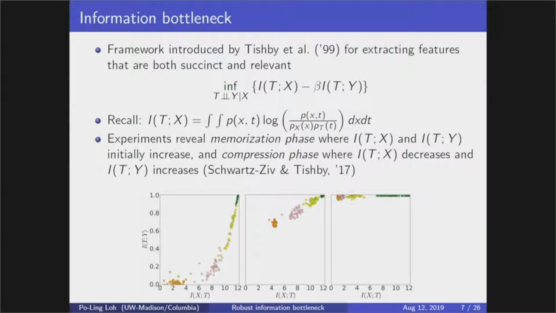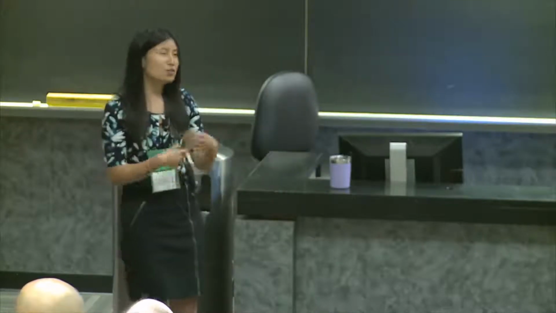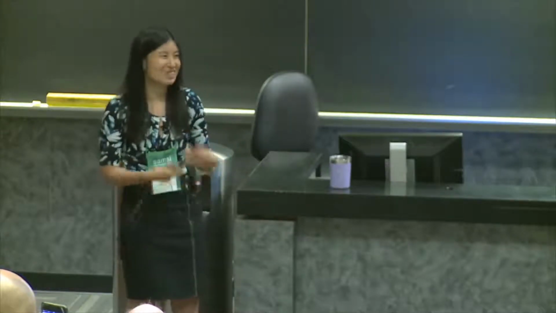Now, there was a follow-up paper at ICLR, maybe in 17 or 18, where they claimed that these simulations were very carefully chosen, and this is not what happens in neural networks. And so if you Google the ICLR open review, you'll see that there's this war between the authors. So the follow-up paper got in, but these authors said that the reason why the simulations are different is because they don't know how to calculate their mutual information accurately from simulations. So we're not going to get into that, because that's not the point.